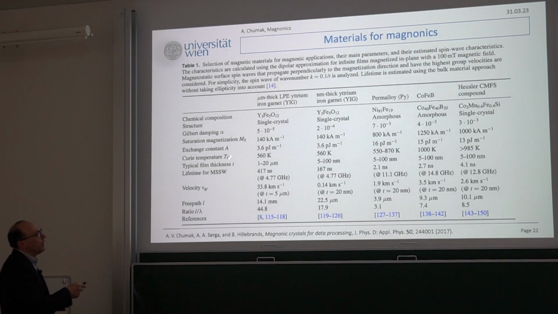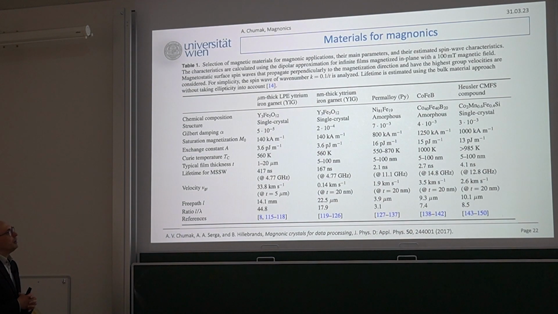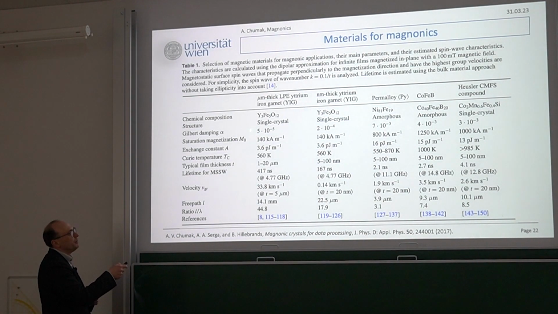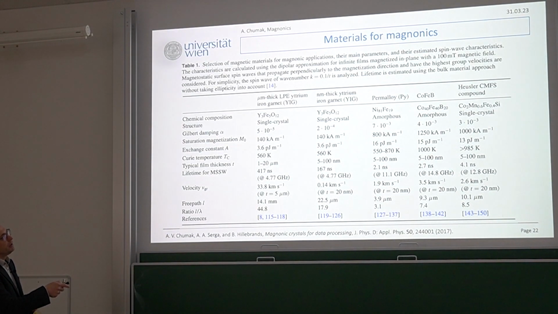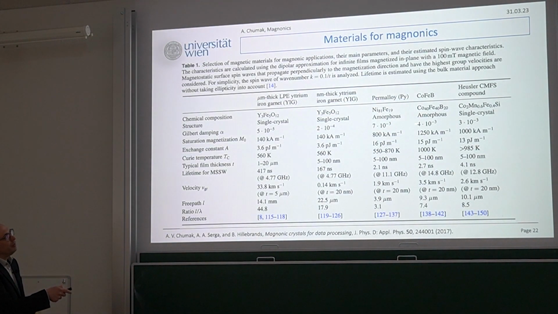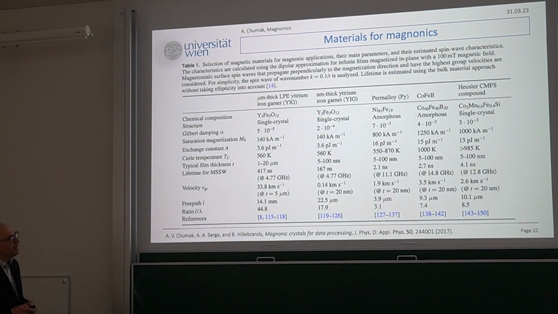So yeah, here I just bring you back to this table where we discussed different kinds of samples and different types of materials commonly used in magnonics: YIG, yttrium iron garnet, permalloy, cobalt iron boron, Heusler, and so on. Here's alpha. You see that for thick YIG, it can be a single crystal without substrate. For a sphere, for example, it can be 10 to the power minus 5. For thin YIG, it's 10 to the power minus 4. And for metals, it's 10 to the power minus 3.